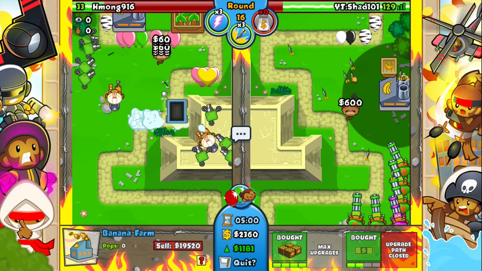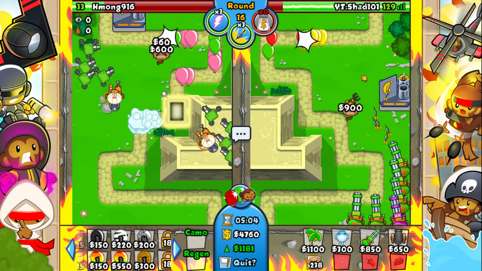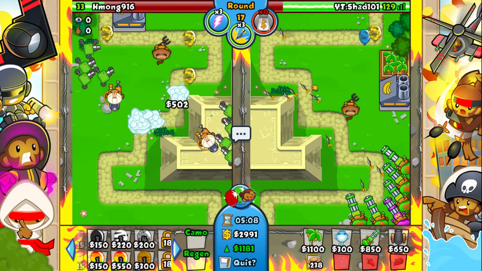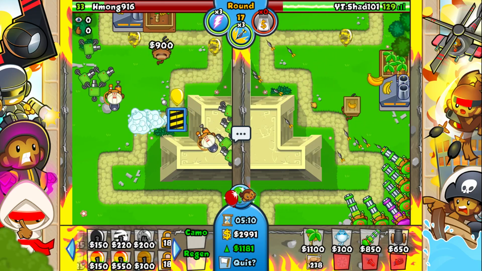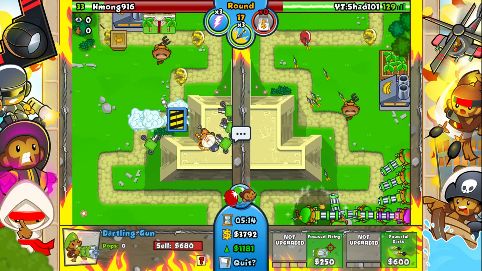I'm gonna upgrade this guy to valuable bananas. He's gonna get his facility. We both have a facility now, which is, I mean, it's good for both of us, but I feel like you should not have a facility at this point in the game. That's pretty ridiculous. I'm going to get a few more Dartling guns up to defend round 18 easily.